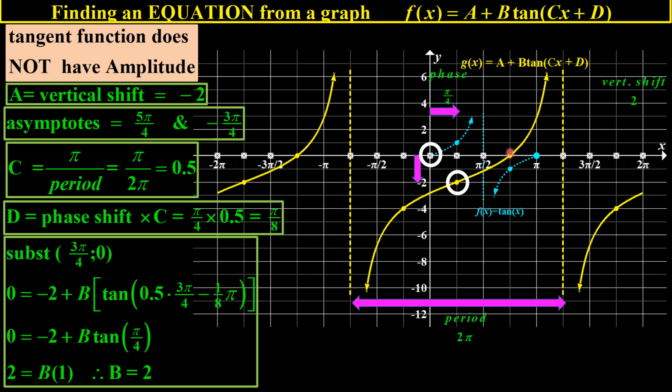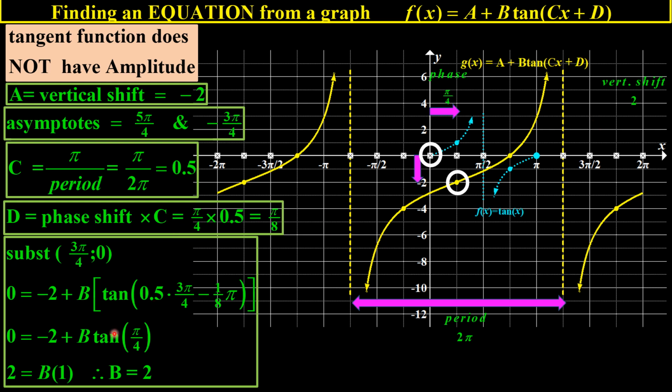That's 3/4 with a 0. I could have taken this one also, a quarter with negative 2, but maybe I always choose the easier one. If one of your coordinates is a 0, look for a y-intercept or an x-intercept. So I'm taking, but you could have used any of the coordinates there. I'm taking 3/4 pi. So A I already know is a negative 2, B is missing.